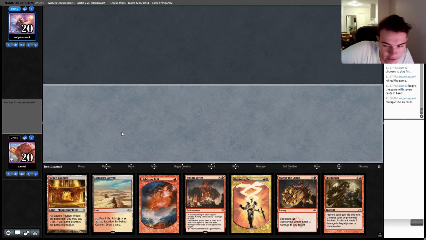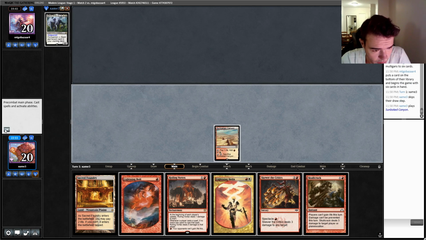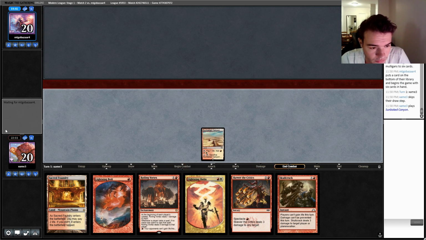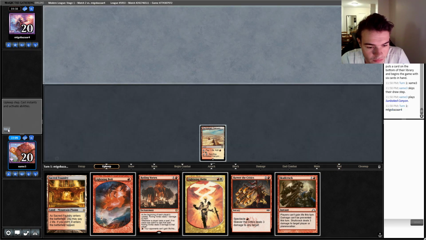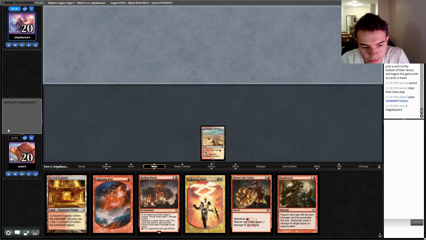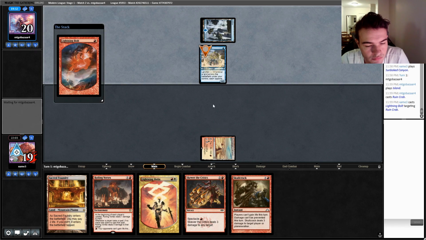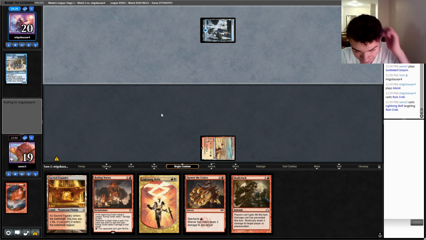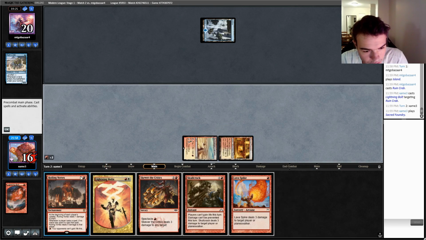Opponent thinking? They're on 6. Do they want to go to 5? They don't. So let's go. Sunbaked Canyon, go. Crab is here. Chalk that in, play the Rolling Vortex, pass turn.